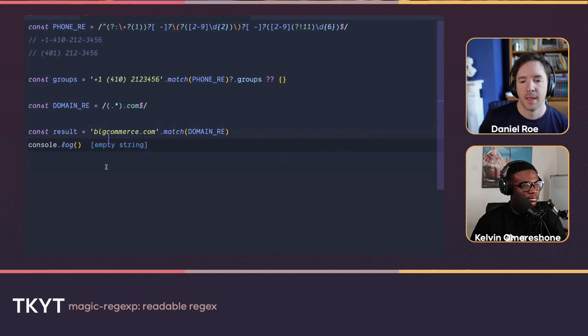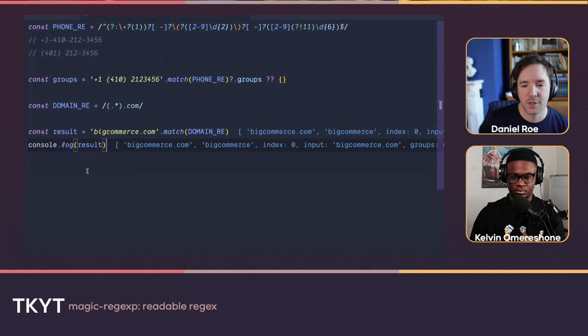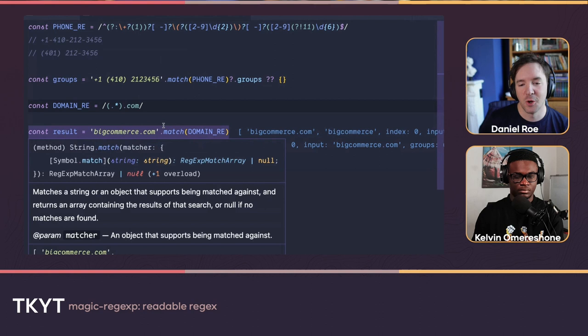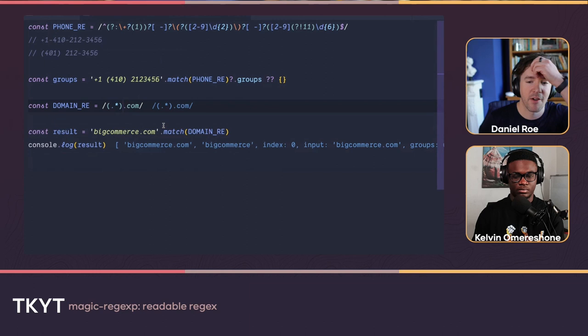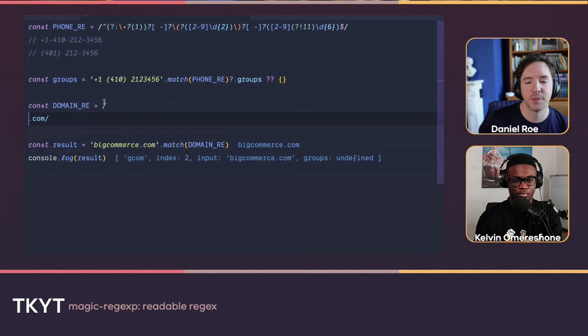What are we going to drop cheekily at the end? What are we going to match? And the answer is that we are actually going to match. Actually, I've written this in such a way it's still going to match. What I'm trying to show is that it's easy to put a full stop in without realizing that that's necessarily going to match any character. So in this case, .com is actually going to match gcom from big commerce. There are lots of typos and things that you can put into a regular expression, and yeah, that would be one of them.